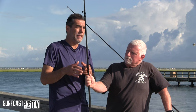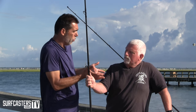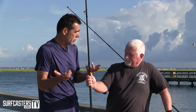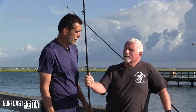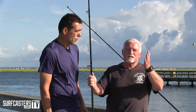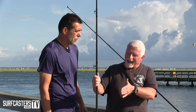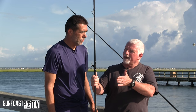It's still the same old, good old GSB that we like. If you're used to your newer, crispier rod, and you take this, what's going to happen? You're probably going to be disappointed at first, think that the rod is junk, because you're going to really have to work with this rod. Like any GSB that's ever been, it's more work. It takes more to cast it. It takes more to load it.